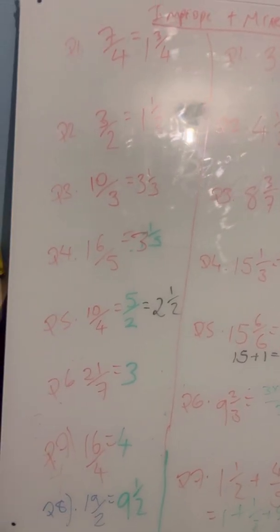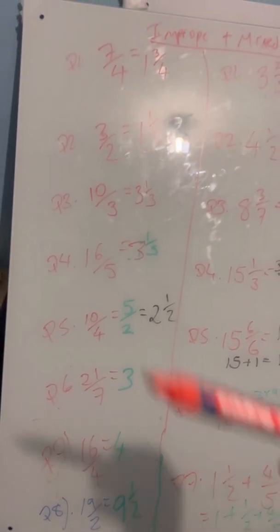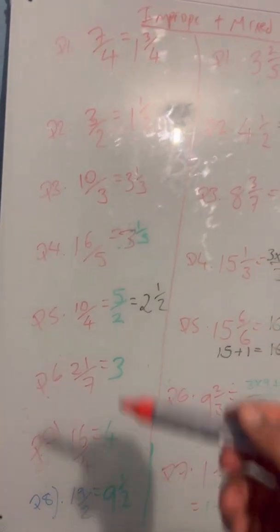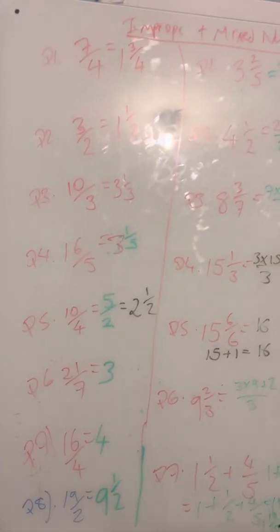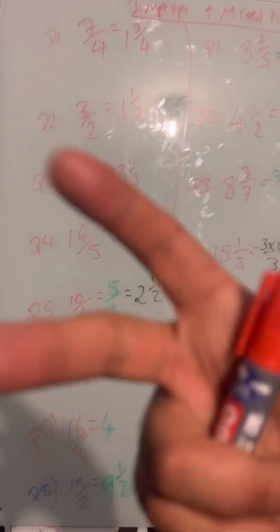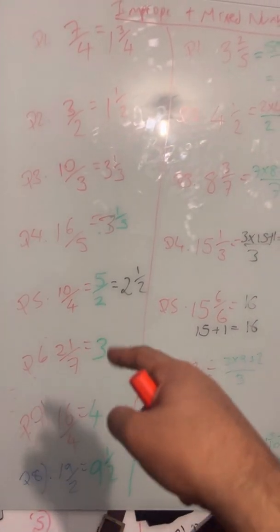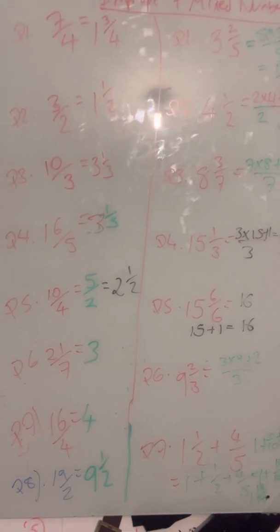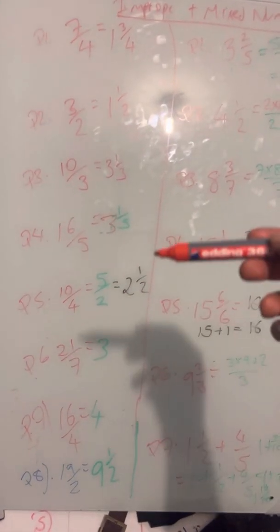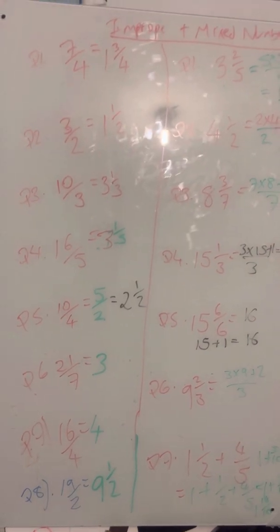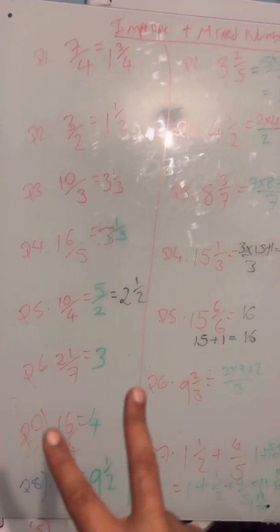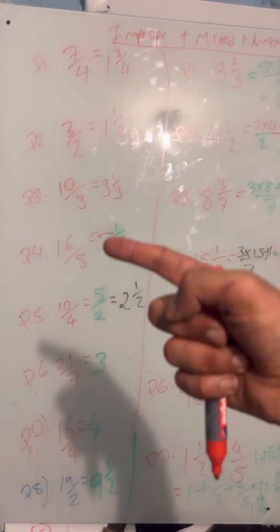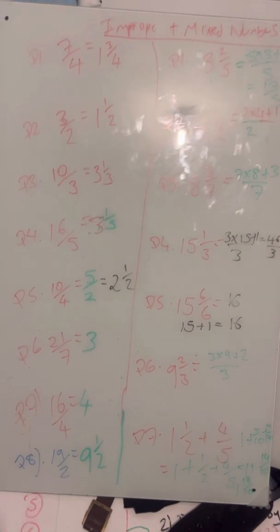This is question number 5, 10/4. What I've done here is I've simplified the fraction first by dividing top and bottom by 2. So 10/4 is equivalent, the same as 5 halves. Dividing top by 2 and bottom by 2, I get 5 halves, which is the same fraction. 5 halves is 2 and a half as a mixed number, because 2 goes into 5 twice, and the remainder is going to be 1, because 2 times 2 is 4, plus 1 is 5. That's where the remainder of 1 comes from.